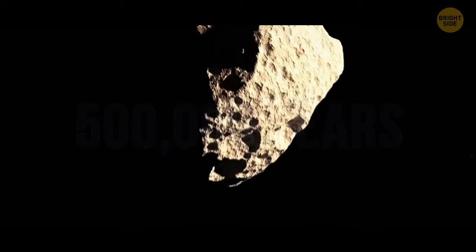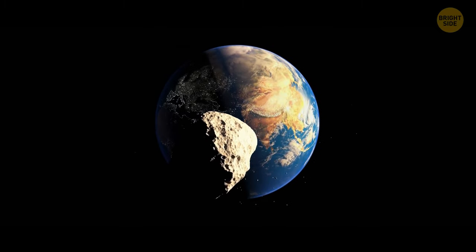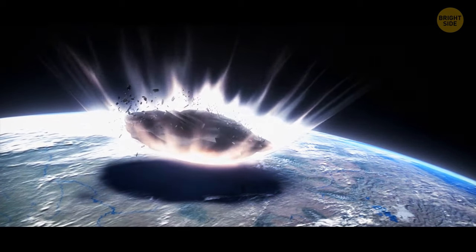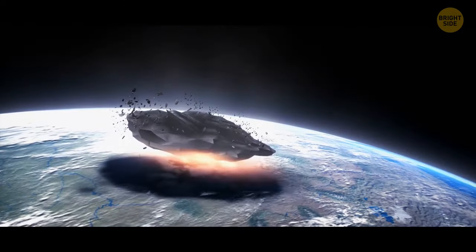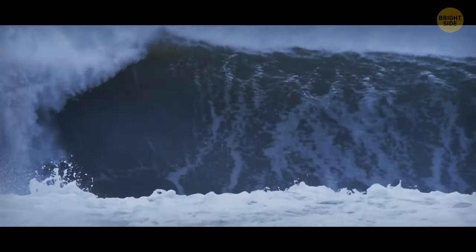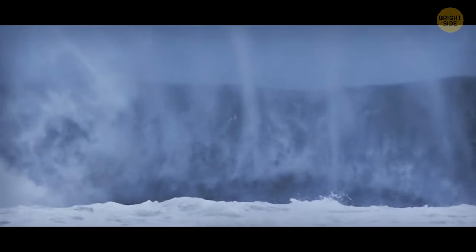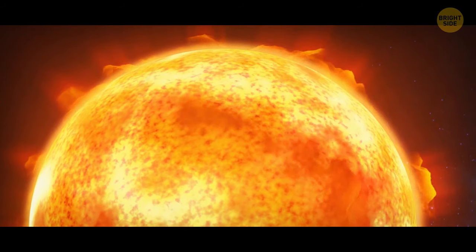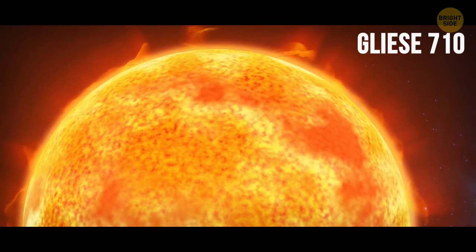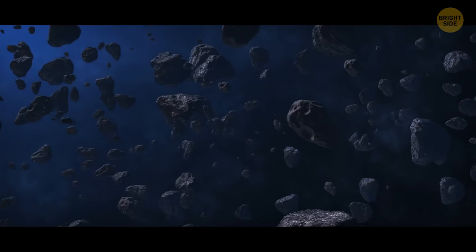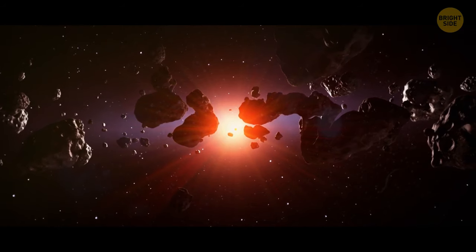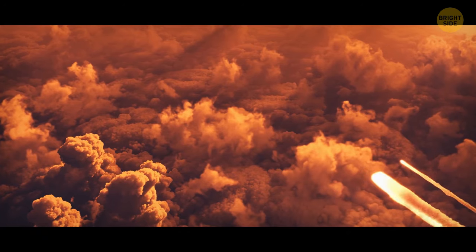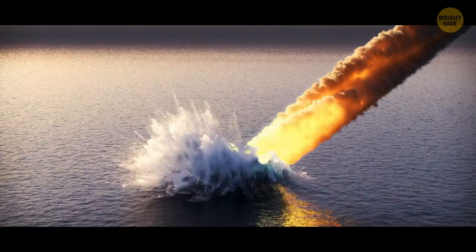500,000 years from now, scientists are pretty sure that a huge meteorite could fall to Earth any day now. It might be even the size of eight football fields. The impact of such a massive meteorite would cause an explosion so powerful that its sound would be heard on every continent. That would be followed by super-strong earthquakes and tsunamis. One million years from now, the rogue star Gliese-710 comes very close to our solar system. We're surrounded by a huge shield of asteroids, called the Oort Cloud, and the rogue star's beginning to affect the asteroids hanging out in there. It grabs them, spins them around, and throws them toward the center of our solar system. Comets start to fall on our planet all the time, big ones, causing more tsunamis and earthquakes.